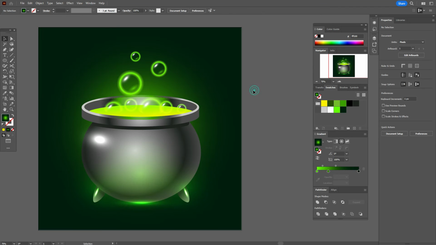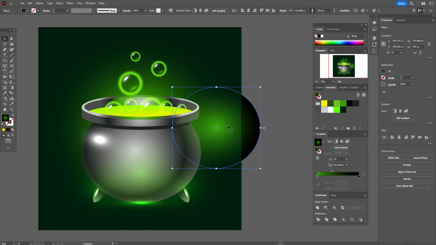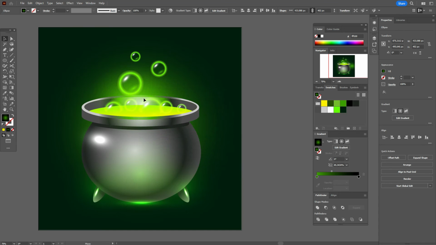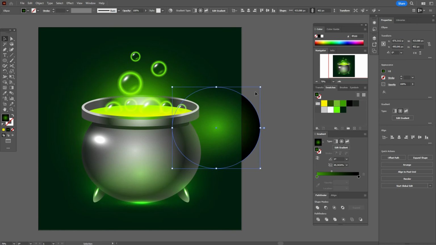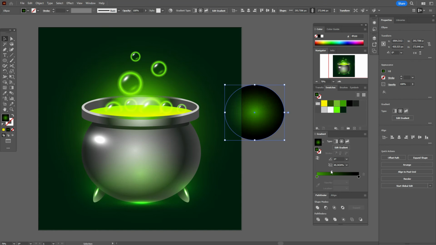Okay, now we need to add some magic. Copy and paste that green ellipse and put here. Copy and paste one more time, make it smaller, and we need to put it here.